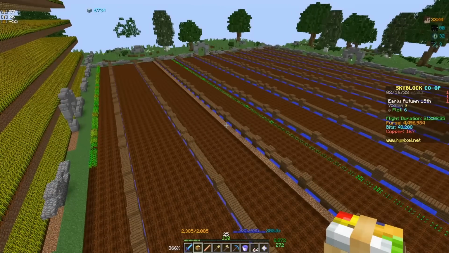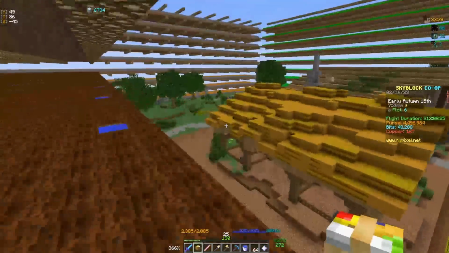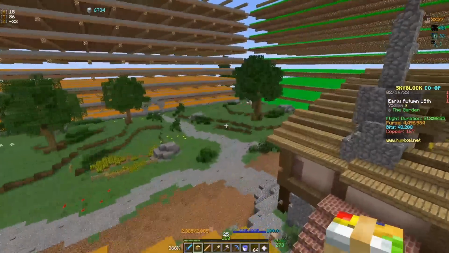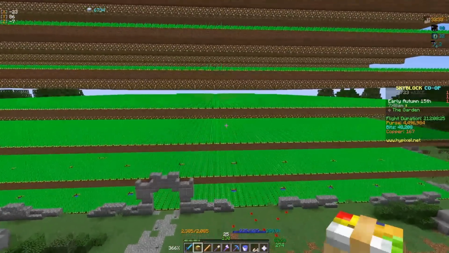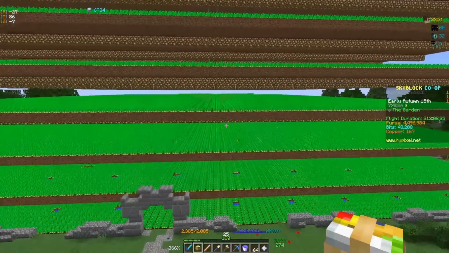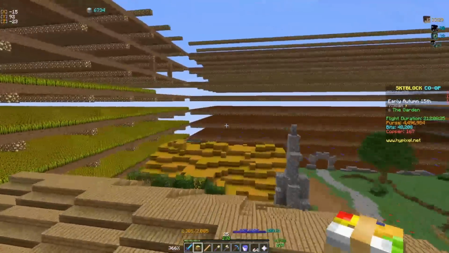And now the basket of seeds works for everything, which is going to be so exciting when we get to our more complicated farms, which used to take like hours and hours of planting. I can't even tell you the number of cocoa beans and sugar canes I've planted. It's nuts. But I don't have to do it ever again, which is awesome. So, all right.